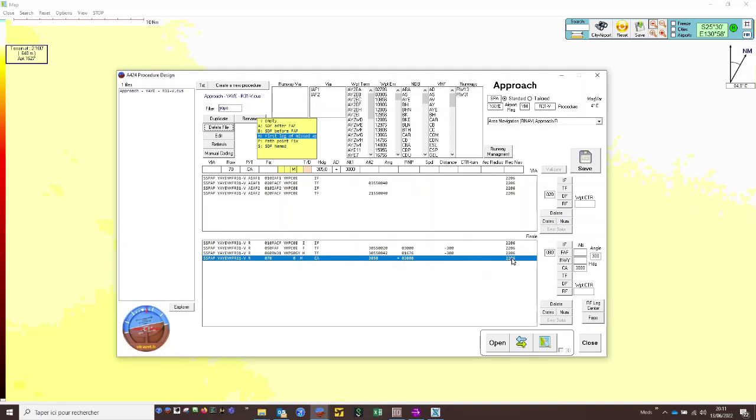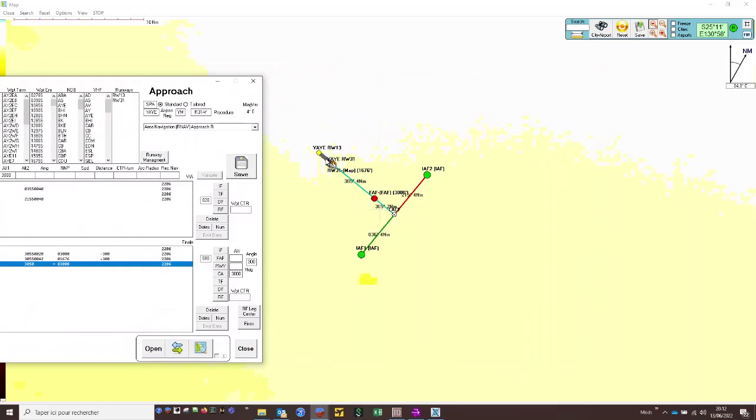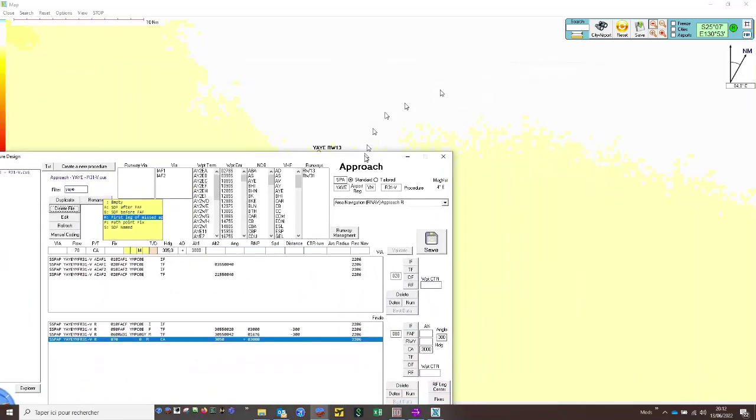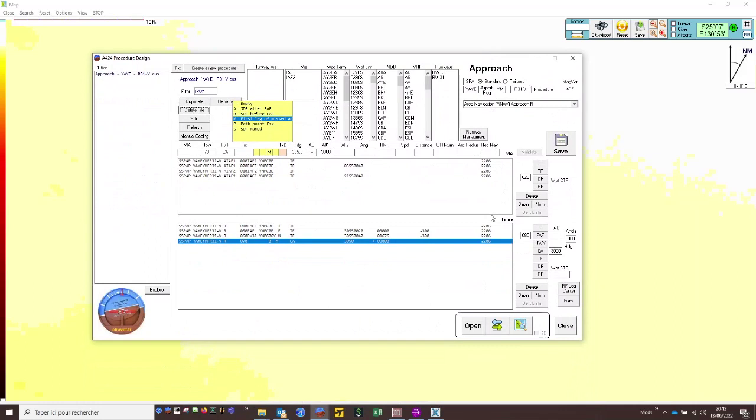And when we are at 3,000 feet or above, we have to tell the FMS that now the aircraft can turn right to go back. We'll show you again what we wanted to do. So now we are climbing to 3,000 feet, and now we will turn right to go to EIF2. We will make a direct to fix. That's the easiest way. So wherever we are, we turn right to go to the EIF point.